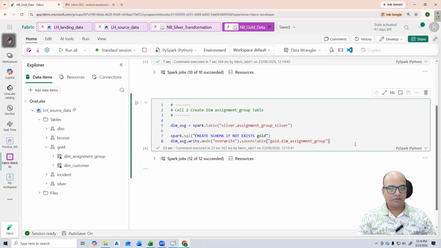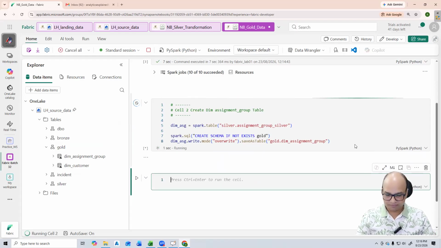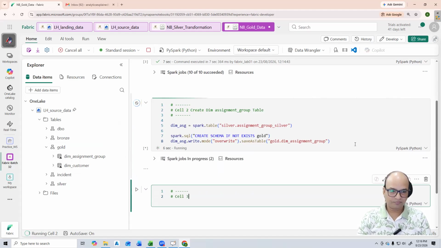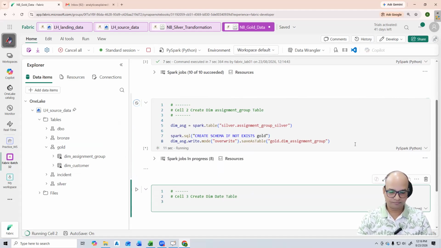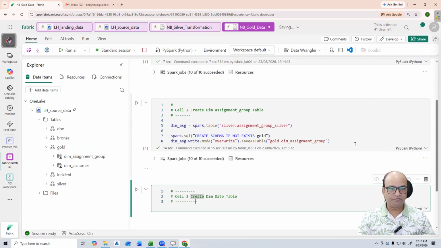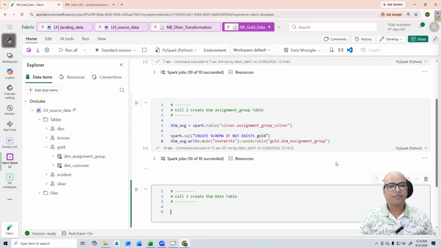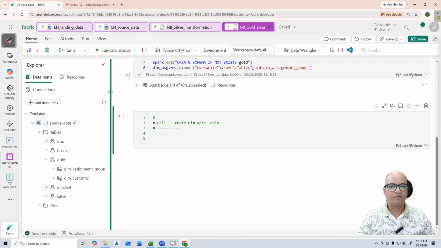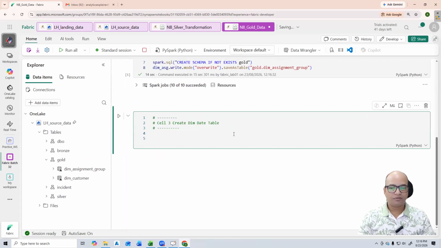Okay, so the third one, important part. How are you going to create the dim date table, guys?